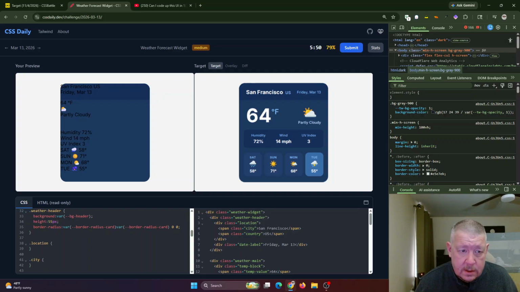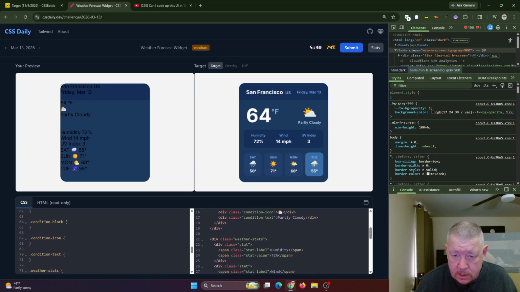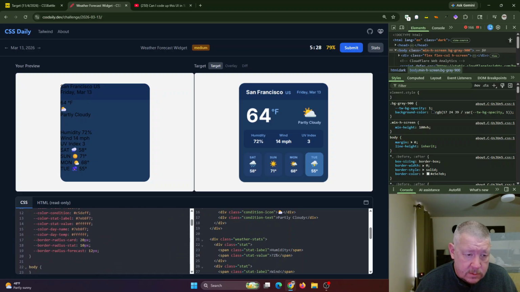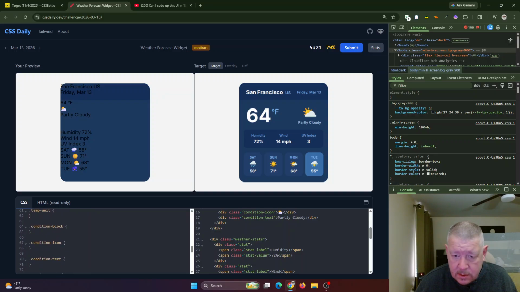Now let's try to get the block in the middle done. That is the weather stats, which is where? Body, date label, weather main, weather temp block, temp value, temp unit, condition block, weather stats. There we go.